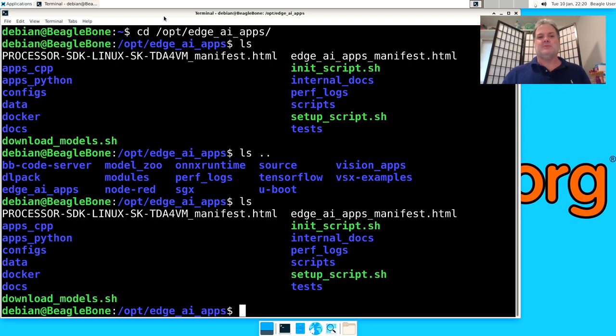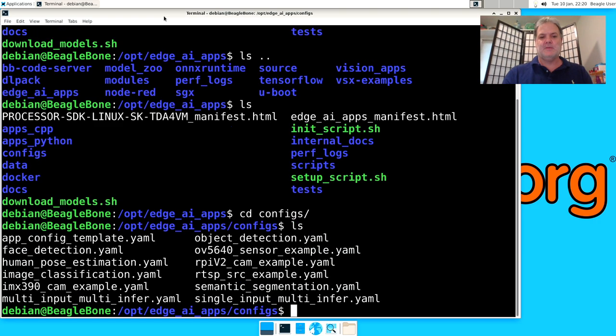You'll ultimately want to learn about GStreamer and learn about the pipelines that these are creating to help debug and customize things as you need to. But this is a great way to get started with some of the pre-existing models in the Model Zoo and different configurations. So let's jump right into some of the configurations. I think a reasonable one to start out with is the object detection, right? So we run the app's Edge AI application and we utilize this configuration file.